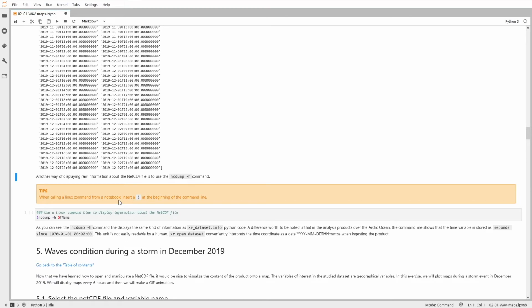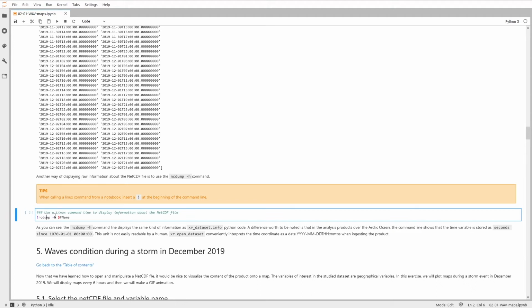You have seen here how to see the information about a NetCDF file with Python functions using xarray and accessing the different values. You could directly use the ncdump command, which is a Linux command, to see this information about the NetCDF file. Because it's not Python but a Linux command, you need an exclamation mark at the beginning of the command line in order for it to work.